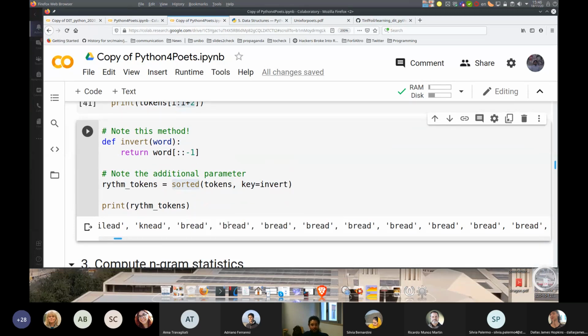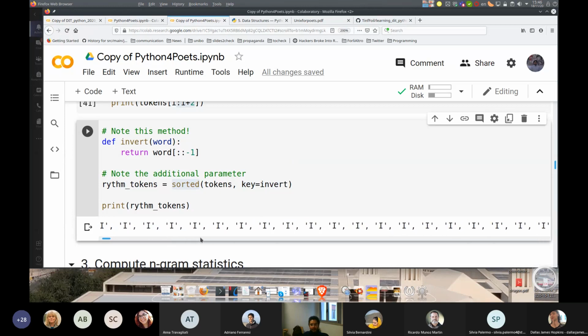It doesn't mean from C to A. It means from the right. Now you might be wondering, why are God and Lord appearing before, I don't know, before A, for instance? That's because in Python and in practically all programming languages, as I told you before, an uppercase token, an uppercase word is different from a lowercase word.